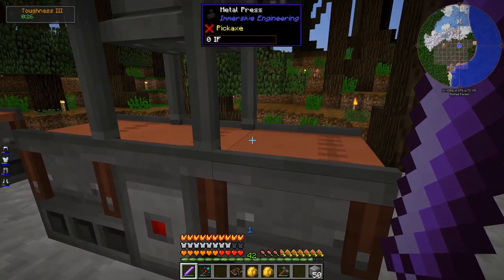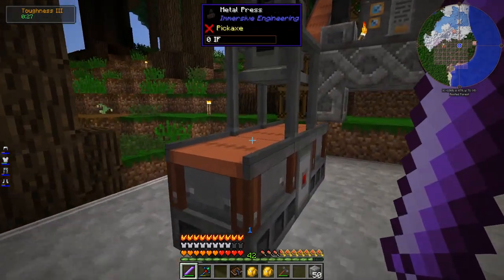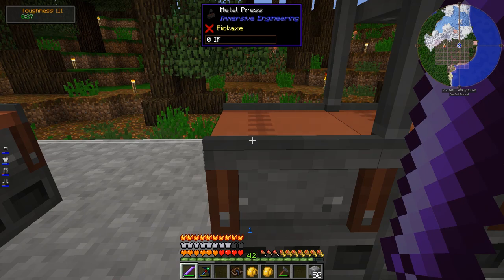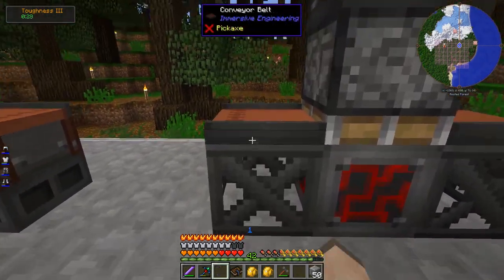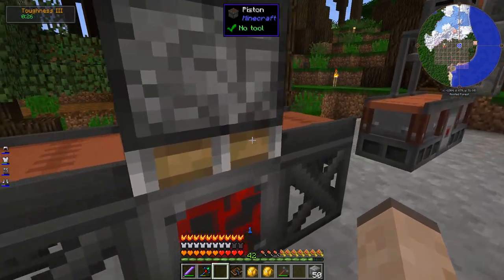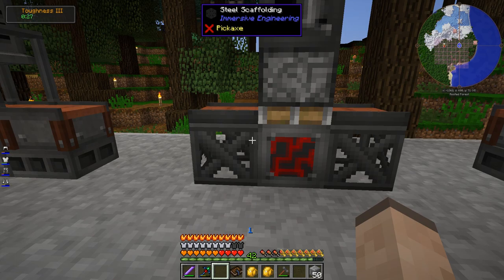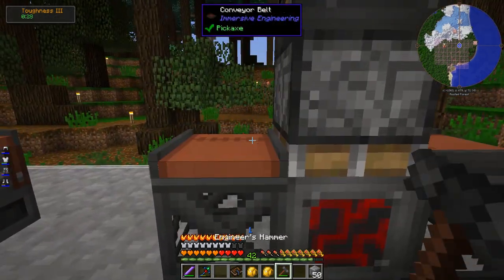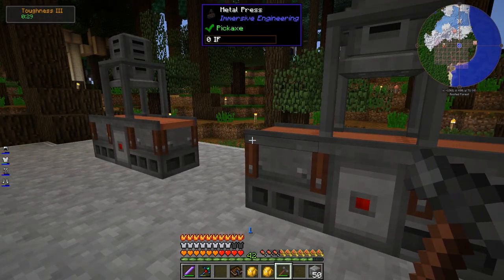Oh, maybe it matters because that actually decides which way it goes. It looks like you can actually change which way it goes because these are going different ways. Yeah, okay, so I guess probably the belts just have to be going the same way, because that's what it uses to determine which way it's going to be going. I definitely want these to be going consistent ways, so let's flip this around. Now they're all going to the right. Yeah.